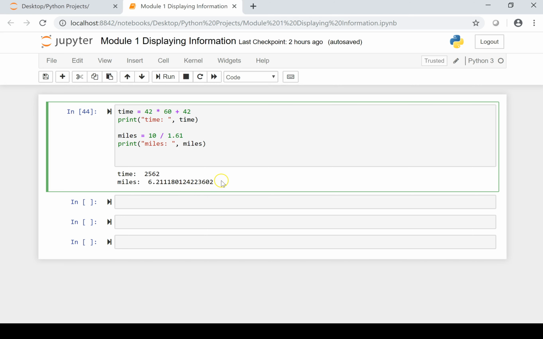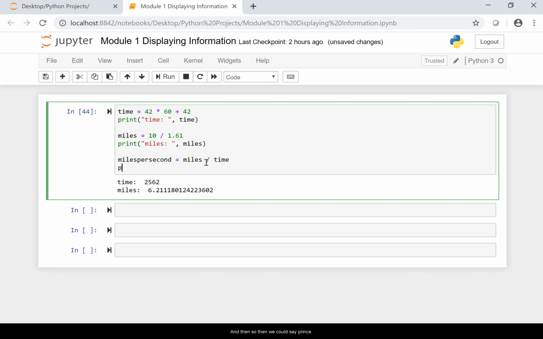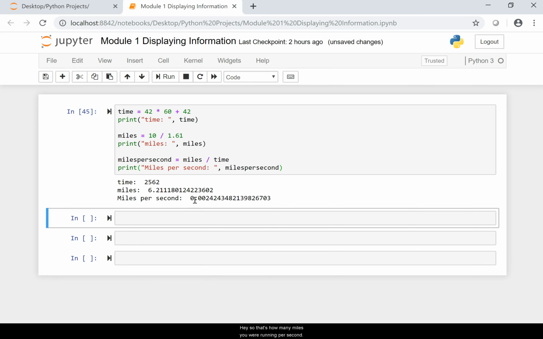Miles per second would equal miles divided by the number of seconds, so divided by time. Then we could print miles per second, and run that. Okay, so that's how many miles you were running per second.